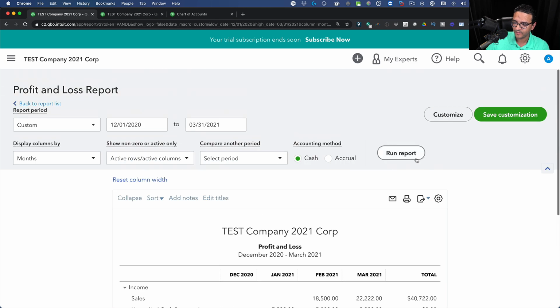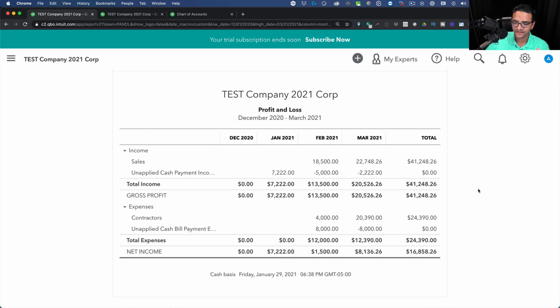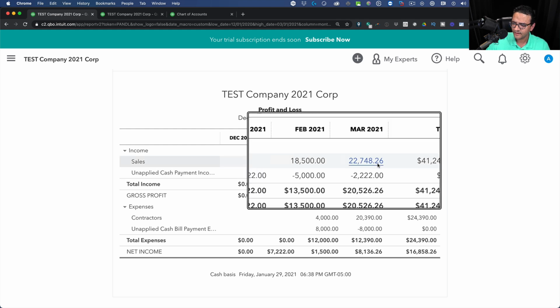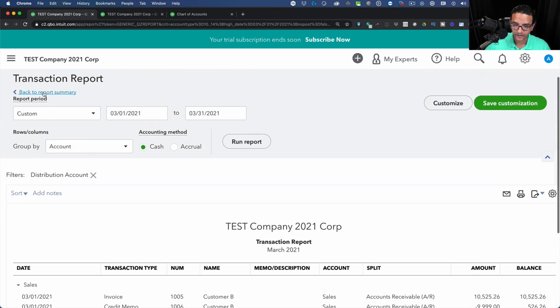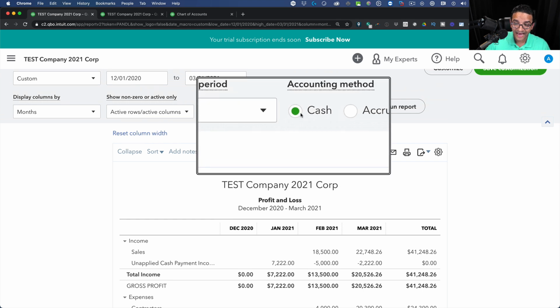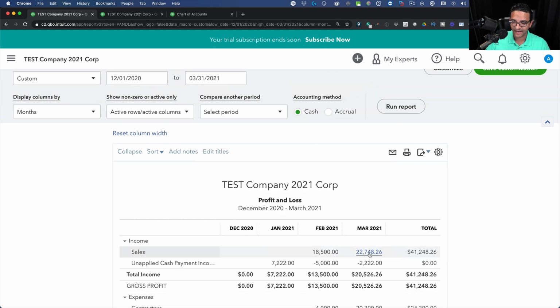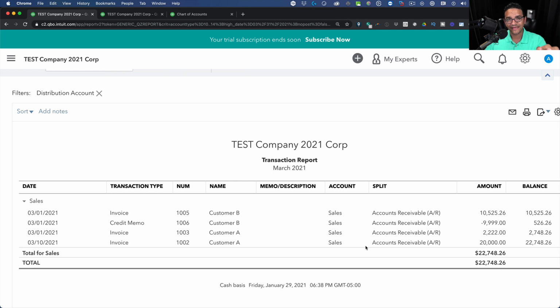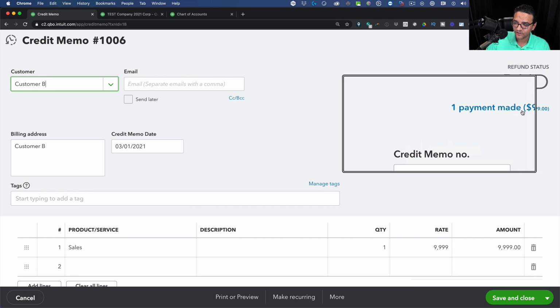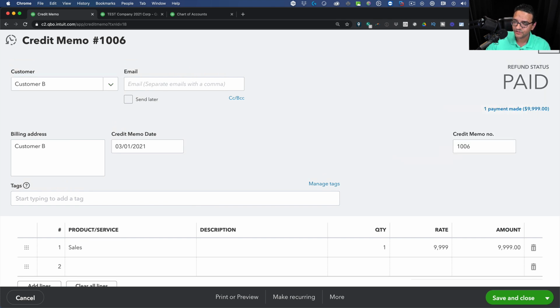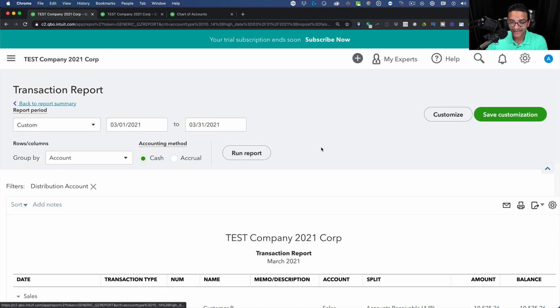Again, going back to my profit and loss, click on Run Report in cash basis. No evidence of that weird 999, at least not yet. Actually, let's take a look at what March looks like. Just make sure that's there. Oh, okay, so there it is. So in this report, I'm going to go back for a second. This report, which is a cash basis report, there is evidence of the 999. Why? Because in cash basis, credit memos get applied on the date of the transaction. So because the credit memo is applying to an old invoice and is applying during March, you see the evidence of that in the cash basis report.